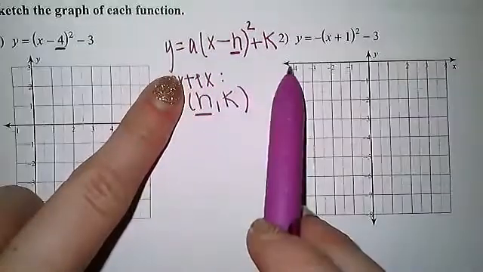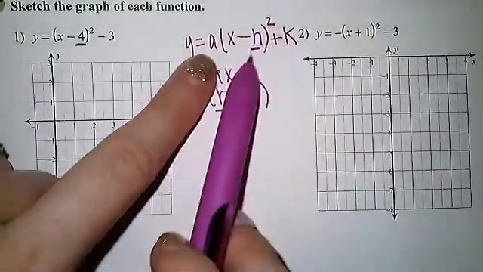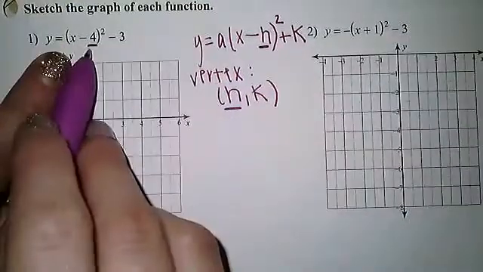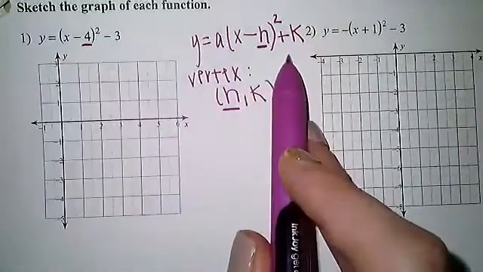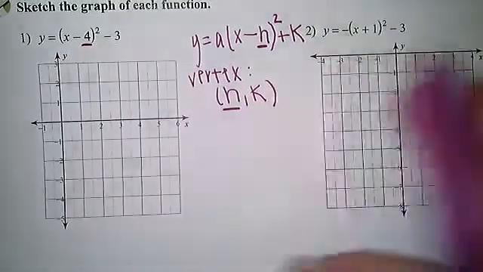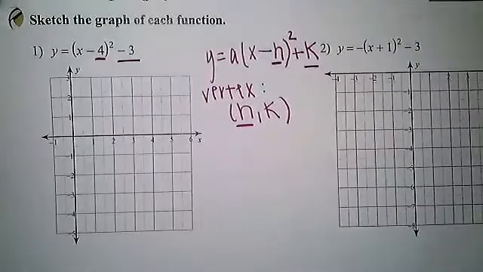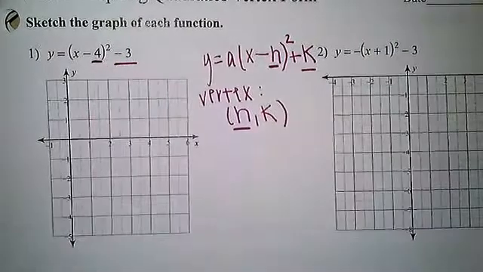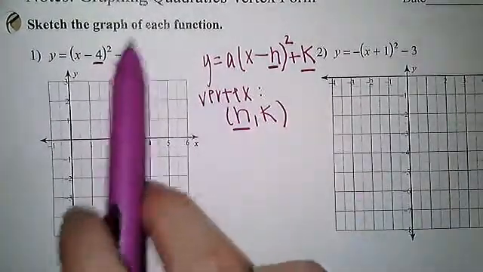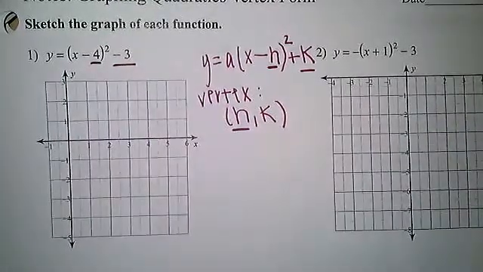But if you're a formula person, it's a little bit better to underline what h is in the equation that matches this. And you see how this has a -3. What does the formula usually have? It usually has a plus. So that means we'll probably have -3. Yes, so that whole thing is k. That can be a little tricky for people. Just know that if it's a plus, whatever's here, it is what it is. If it's a positive number here, k is positive. If it's a negative number here, k is negative.